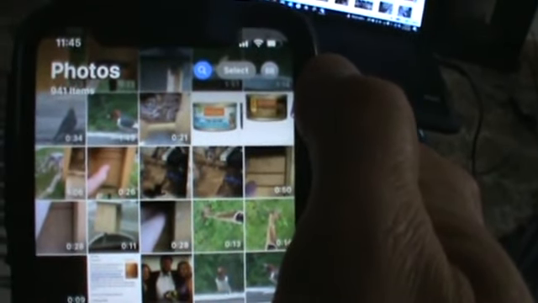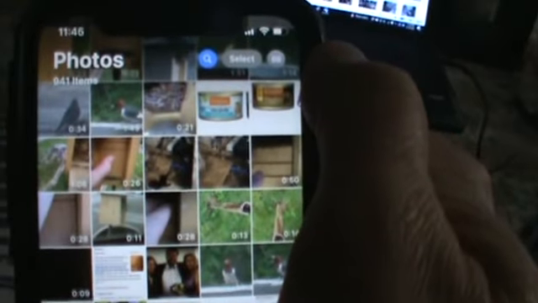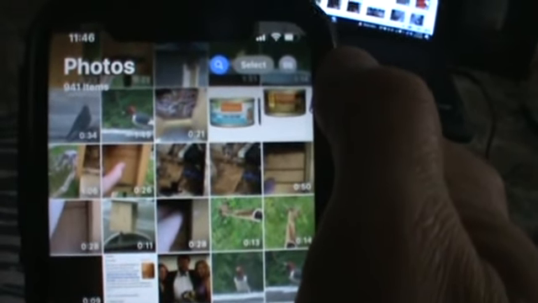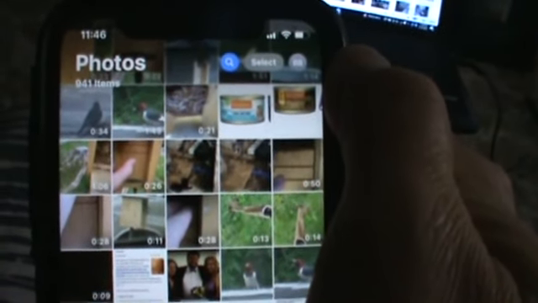But as far as for people that you're actually physically around, there's just something more authentic about being able to just pull it up from your Photos app. Whenever you're showing it to people, they see you pull the video up from your Photos app, and there's just something more authentic about that.